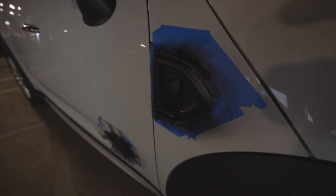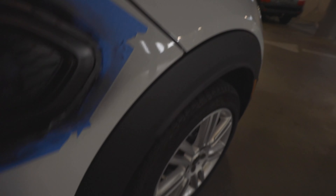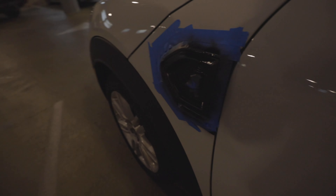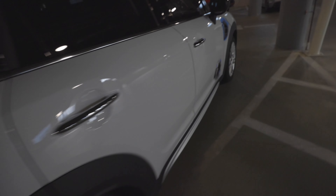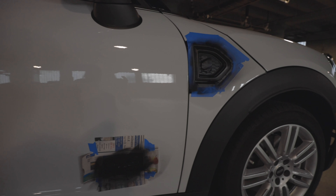Here's how this is looking now — you can see it's all getting its matte color and texture after a couple of quick coats. It's kind of hard to see on camera, but these are looking pretty good freshly sprayed. I'm going to let them sit and dry off for a little bit. There's quite a bit of overspray on some of these pieces, but honestly it's not too bad to clean off. It's not fun, but it's not any more annoying than the little bit of extra prep work. I'm going to let these dry and then come back and show you how it looks.